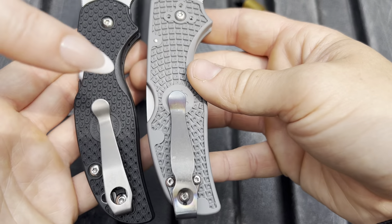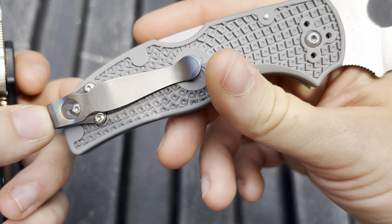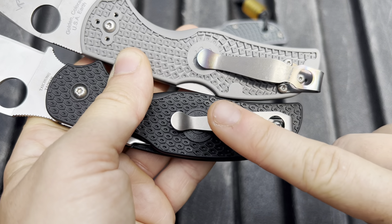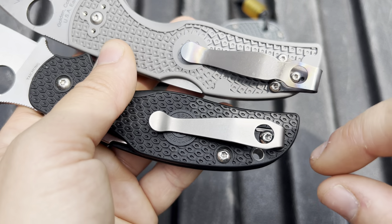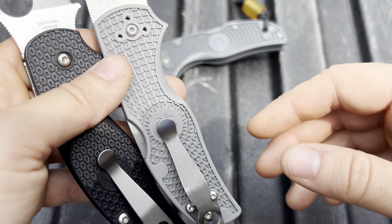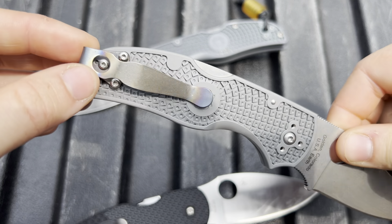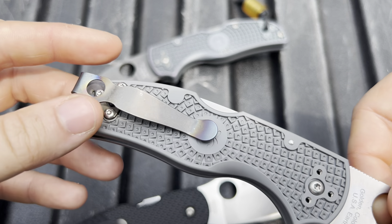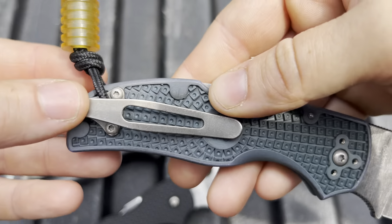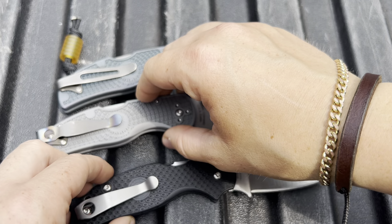What about the pocket clips? I just got these — I really like this pocket clip. Yeah, that one has a really cool finish. That is the industrial heat finish from Lynch Northwest. So that's another aspect we're testing, guys — these pocket clips — because the wire clip that comes with the Sage is absolute garbage. It will bend on you and you're going to lose your knife. So we have a Lynch Northwest clip on both of these. The Native doesn't really need a different clip, but I really like the Lynch Northwest clip for it. This one has an MXG gear clip — that's a really good one too, but it's made overseas, whereas the Lynch clips are made in the good old US of A.